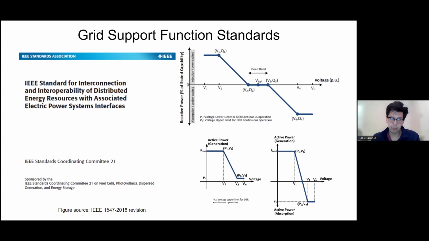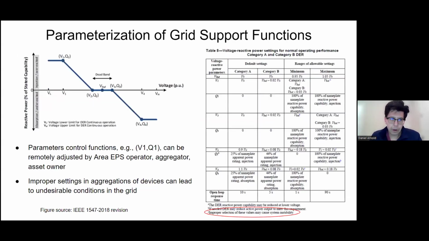I have one in my rooftop system I got a couple of years ago. These functions are online and active, and they're going to control individual devices to try and help the system out if the system is under stress. There is no one-size-fits-all correct parameterization of these control functions. These functions are, in fact, designed to be adjusted, and there are mechanisms included in the DER, in the inverter specifically, so that your utility, the installer, or an aggregator, if you have one, can adjust these things to tailor the response of the device to the grid that you're on. Even the IEEE standard includes some guidance on what these parameters can be.